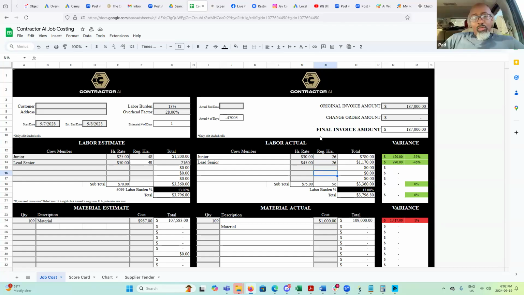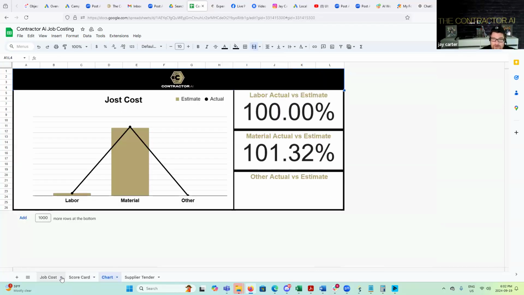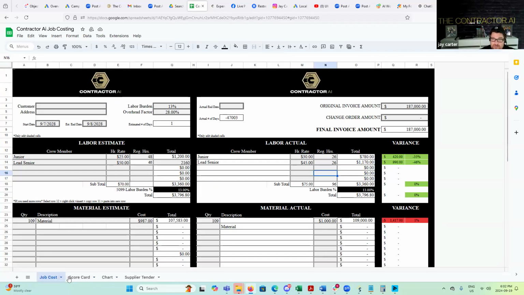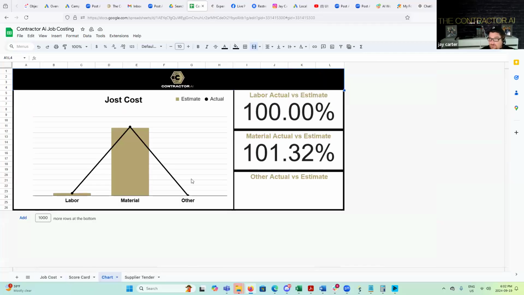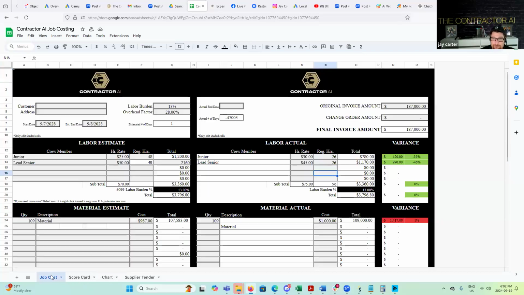Is it easy to tell what you need to do? Yeah. How much time do we have left? I can go to my chart and figure that out. Am I over or under on my material yet? It'll tell you what you have left, like labor actual versus estimate. It can tell you exactly how many hours you have left. Your material's locked in, so you got that price from a supplier. It's a scorecard that you use real time.